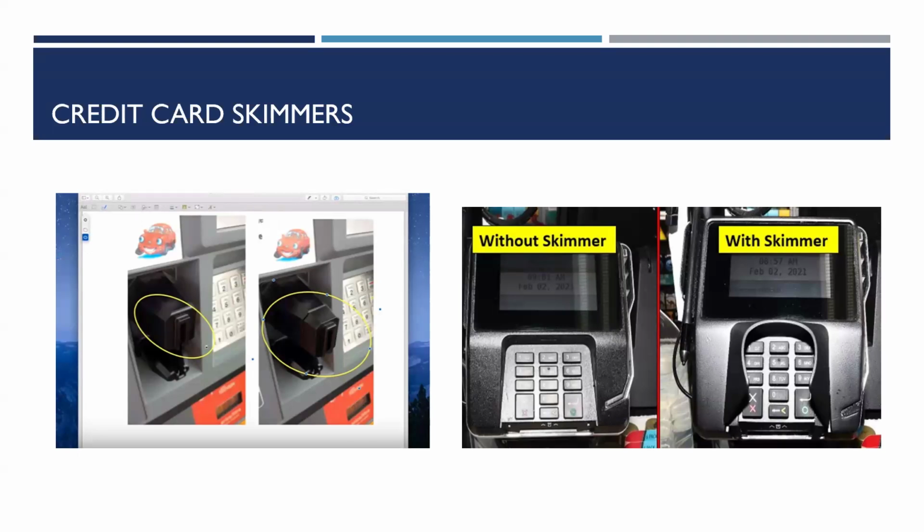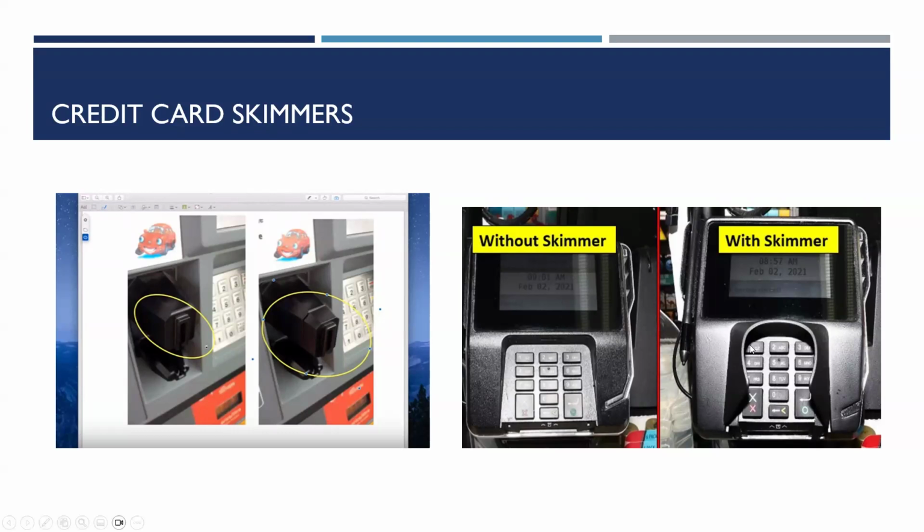So here's some of the examples of skimmers you'll see. For the one on the left, if you'll notice, there's just kind of a little nub on the end, and that nub has a microcontroller on it that will read the magnetic strip off of anything that you put in there. And sometimes they have cameras on them that can collect your PIN information. Sometimes they have SIM cards to send that information off to the attacker. But credit card mag strip is probably the least safe method that you can use.